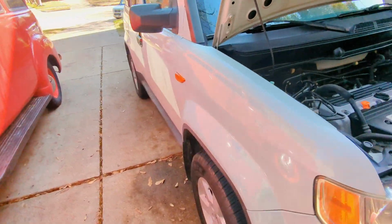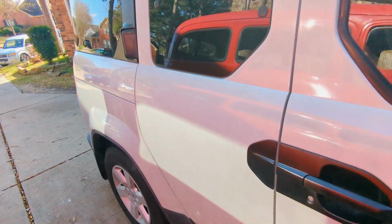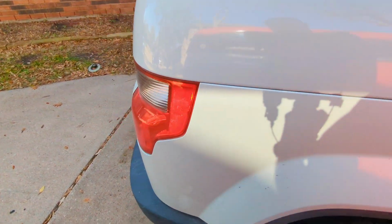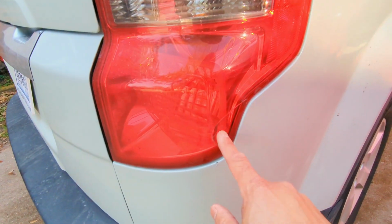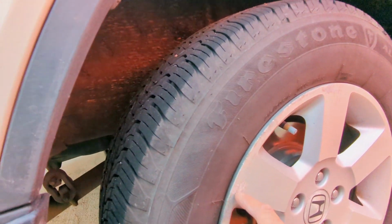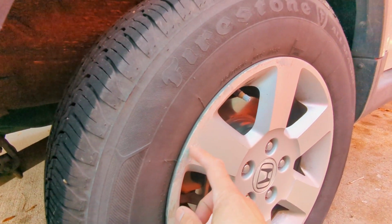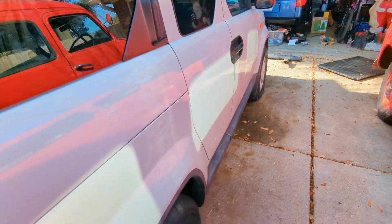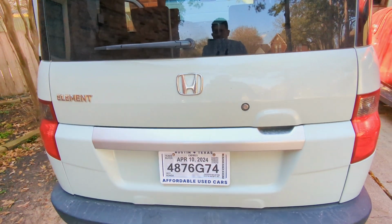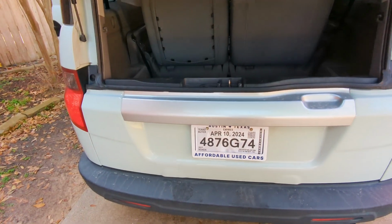Now this one itself, it had a black stripe. I took it off. It was vinyl. If you're gonna do pinstripe, do painted pinstripes. It's got a couple little dings here and there, nothing major. I noticed that the tail light right here was cracked. Well, that's one of the major details. The wheels are kind of basically gone. This vehicle is definitely a driver, so obviously it's got little details like that. But beyond that, I think the only thing right now that the dealer didn't do was replace the back shocks, because they're making noise, so you can hear them clanking a little bit. And that's usually what it is.